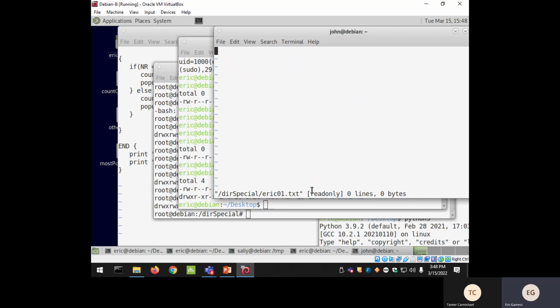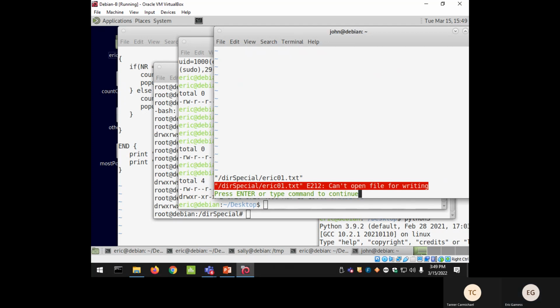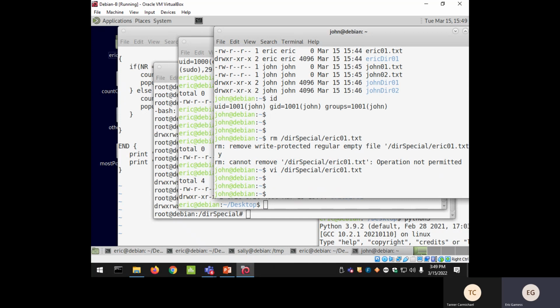Look at what it said at the beginning, read only. It doesn't allow me to modify it. So let me try to modify it. You see, I put content inside. Let me try to save it. And it says you cannot write the file because this is not your file. This is the file of Eric and you are John. So this is a way to protect.